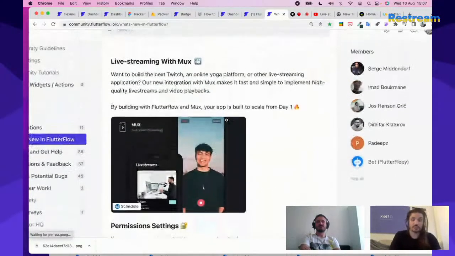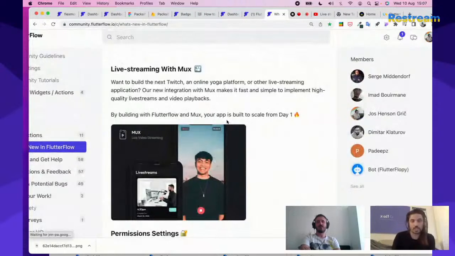Live stream with Mux. For those of you who don't know what Mux is, Mux allows you to do TikTok, essentially, amongst other things. It's a series of cloud video hosting API services that essentially allows you to get better video performance in your app. The two main ways it functions: one, your users are uploading videos to the app for content, and it allows that to be transcoded, but in the good way.